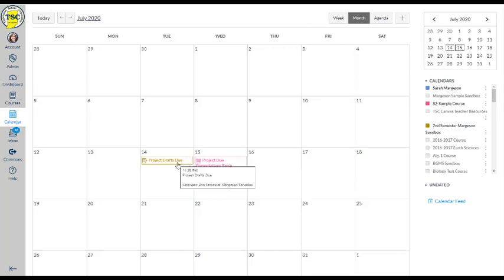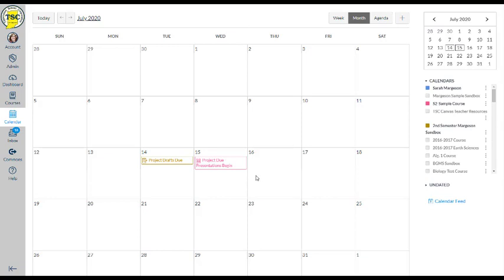I am not able to do the same transferring of assignments that I'm able to do with events. If it were an assignment, I would need to either recreate it or share it between my two courses, since those assignments are created within a course. So keep that in mind, that you will want to make sure that you're aware of which calendar you're posting to when you're creating assignments or events from the calendar.